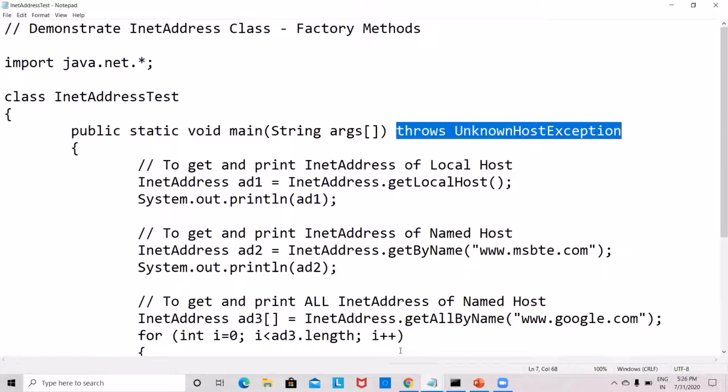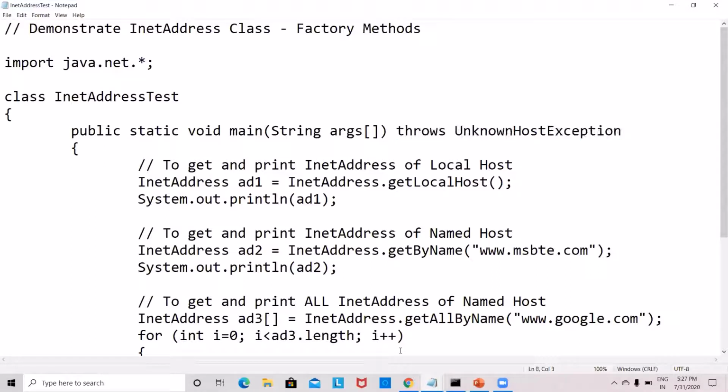Let me give some example. Suppose I write www.abcdxyz.com. Now as we know, abcdxyz.com is an unknown host, so it will throw UnknownHostException. It means if you specify any wrong host name or any wrong website which is not available on the internet, in that case this UnknownHostException will be thrown.